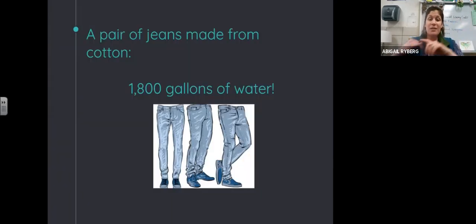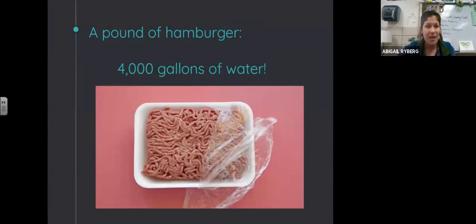When we think about a pair of jeans, when you buy a brand new pair of cotton jeans, to produce that pair of jeans requires 1,800 gallons of water. But think about where that's coming from. All the water that went into growing the cotton, processing the cotton, forming the cotton into the denim itself, and then processing the pair of jeans and so on. Our clothes, like all the stuff around us, require so much water just to grow the materials and produce them.